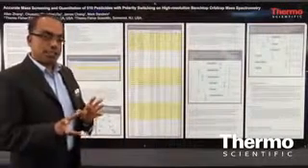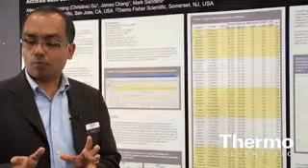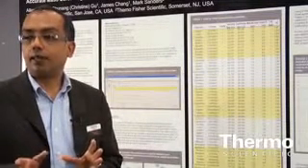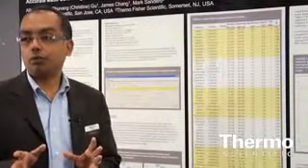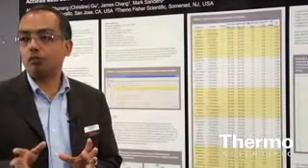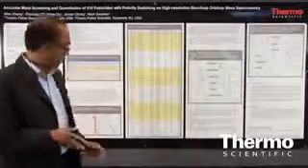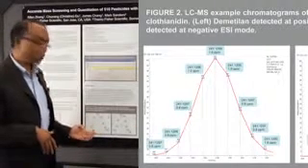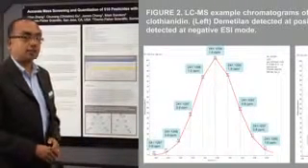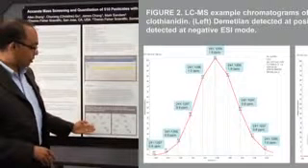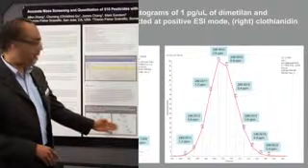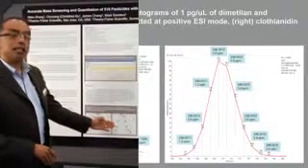Now, I mentioned earlier that some compounds ionize better in positive, of course, and some compounds ionize better in negative. Therefore, it is essential for the instrument to be able to do fast polarity switching between positive and negative modes. So here this graph shows an example of this. The Exactive is able to switch between positive and negative polarities very rapidly. And on the left we have a compound being detected in positive, and on the right in the same scan we have another pesticide being detected in negative electrospray mode.